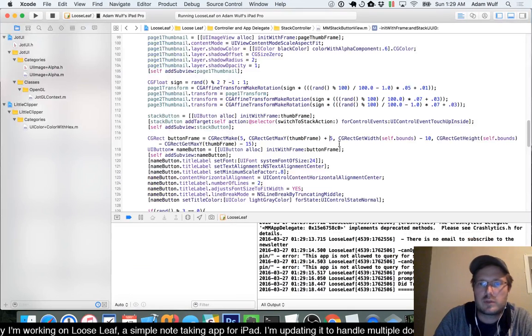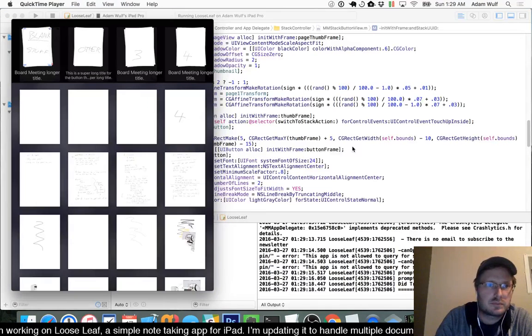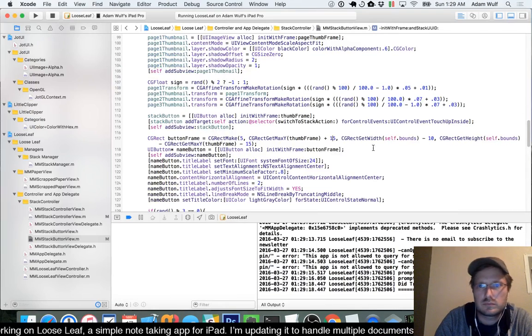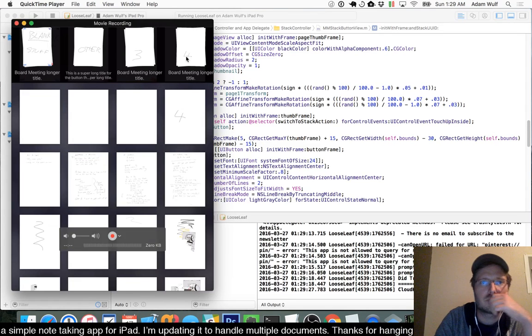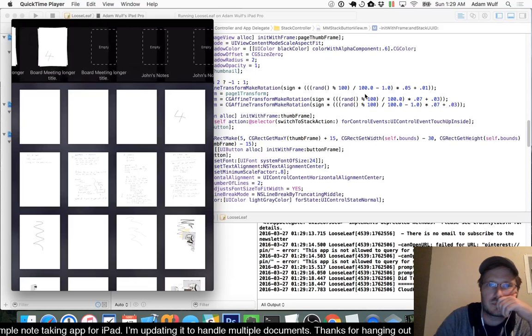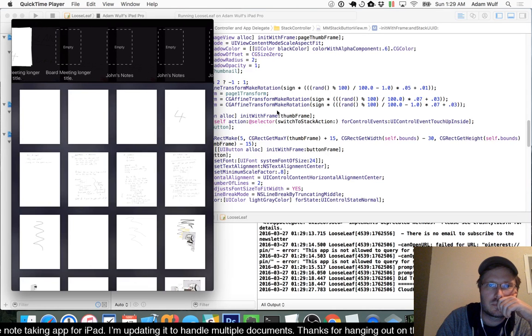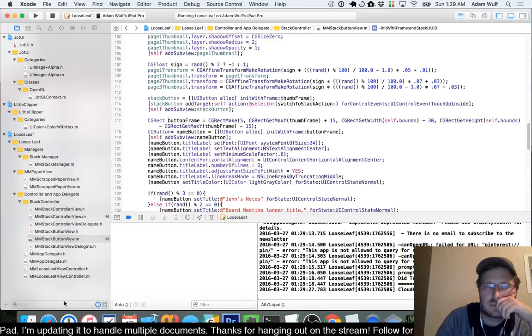Let's knock off some more on the sides. I wonder if I can vertically align. Can you vertically align text in a button?